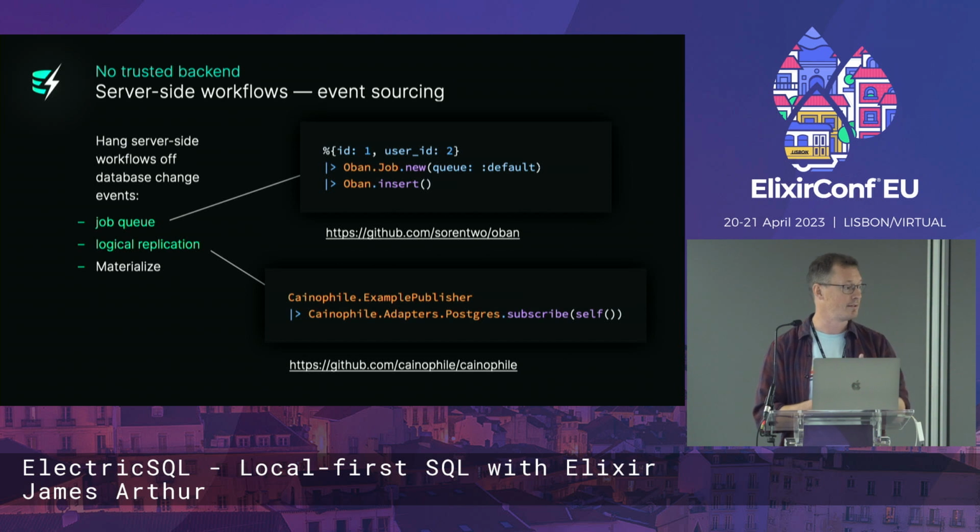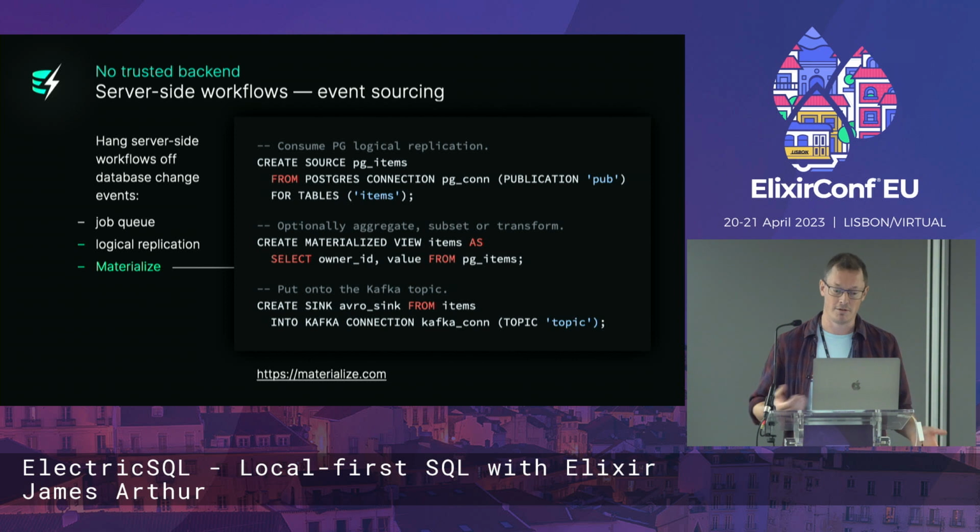So you could just write a data record in the local SQLite, and when that streams through and replicates to the back end, it'll trigger the background task without having you to change anything with your Oban wiring. I think Lars, who's somewhere here in the audience, made a great demo with Cainophile of wiring up ElectricSQL to a LiveView application. Cainophile wraps the native Postgres logical replication, which our system also works with, and you can basically just pick up on live events in a Phoenix application as well, just through that.